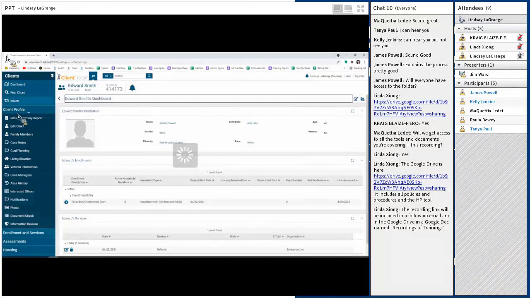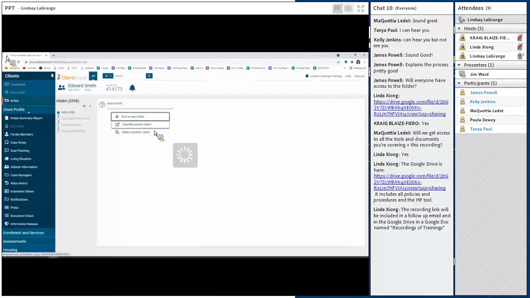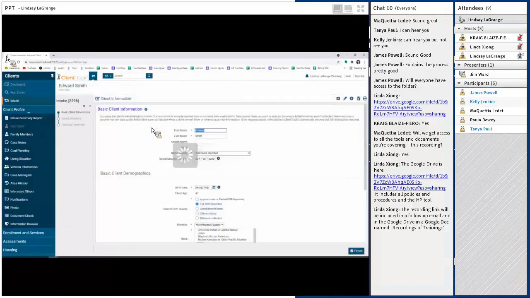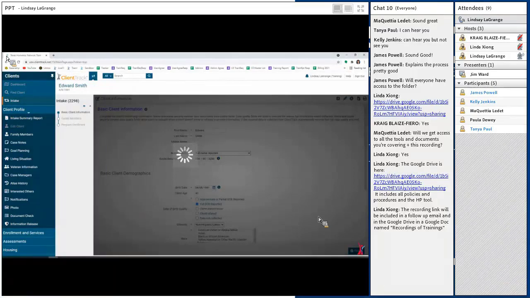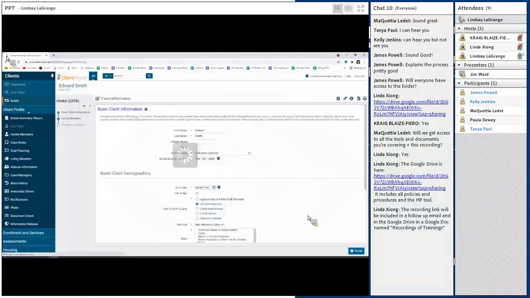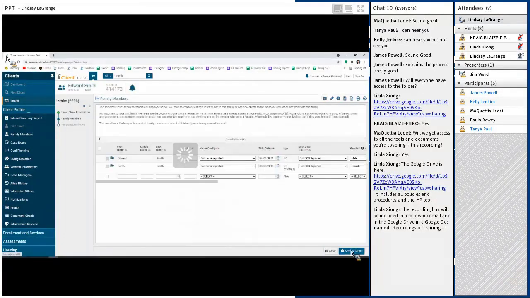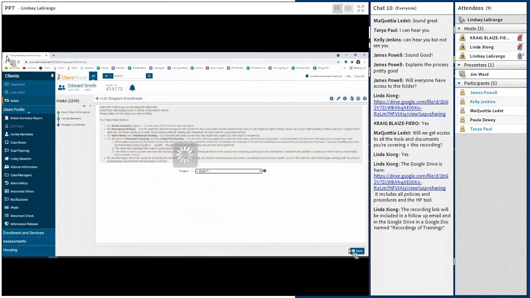And I just wanted to clarify one thing. So I'm going to click this intake button. I'm enrolling my client in the Endeavors Homelessness Prevention project. So I'm just going to skip past these first few pages really quick so that I can emphasize one little thing. Okay, so now we're on this HUD program enrollment page.